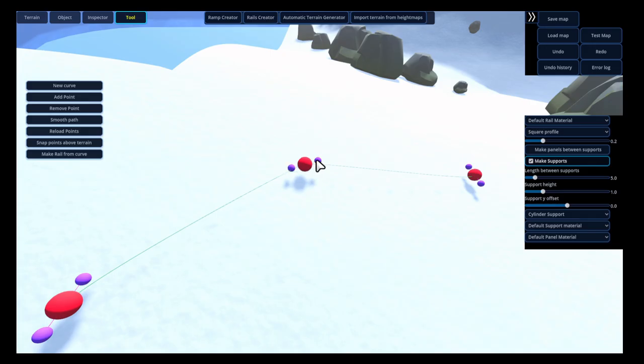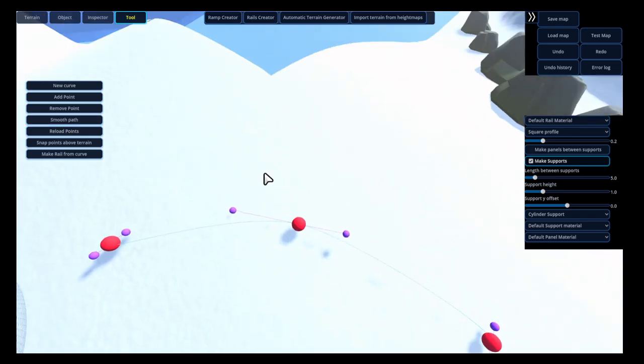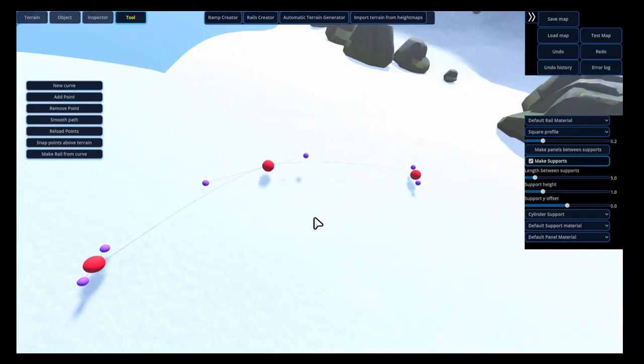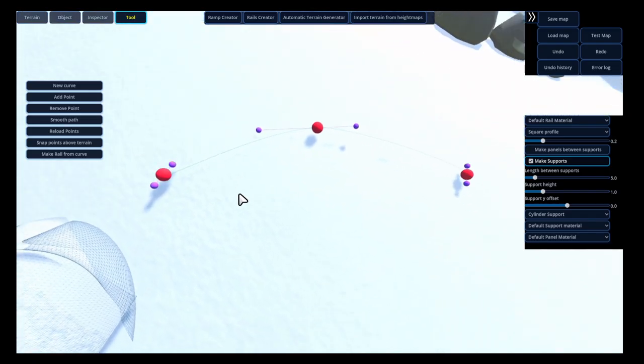Smooth path tries to make it so that these in and out points go tangent to the curve at that point. So if I make this all the way back here, this is not going to be a smooth curve. It's going to create a point there, smooth path, and it's just going to smooth those out. There is actually also a problem where, nope, never mind, it seems to be fixed. Don't mind me. I probably fixed that earlier without thinking.